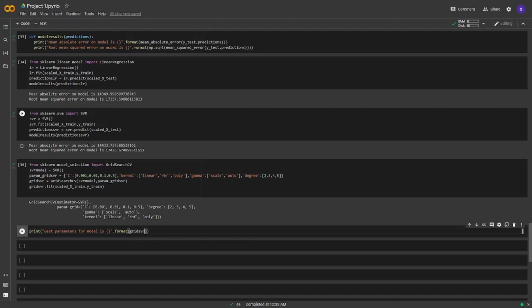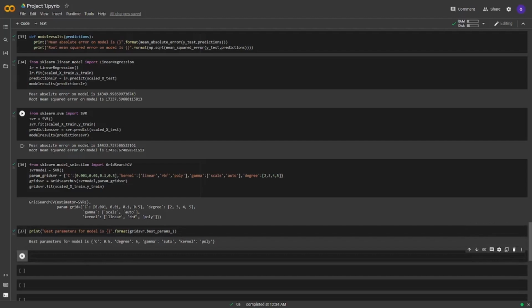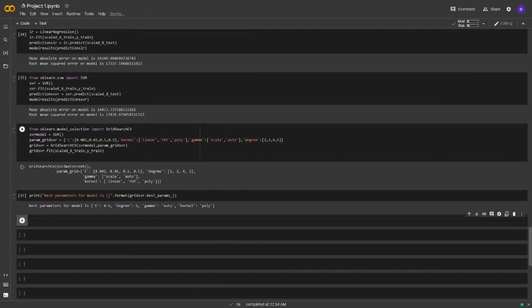Best parameters for the model, in that format, grid_SVR.best_params_. C is 0.5, degree is 5, gamma is auto, and kernel is poly for the best parameters.